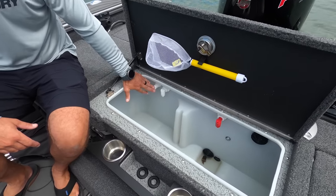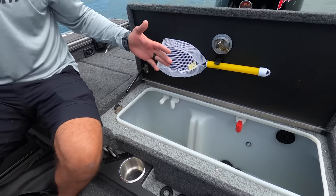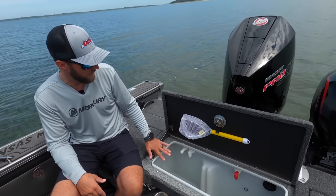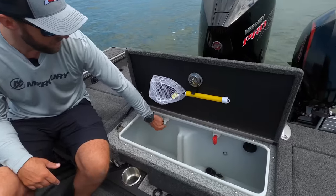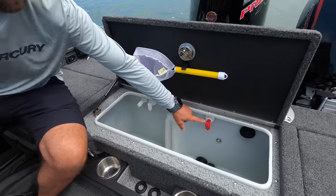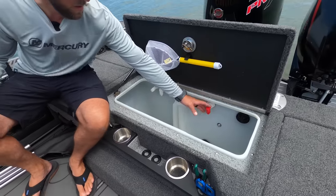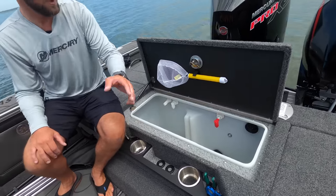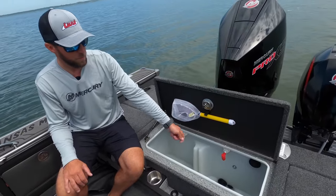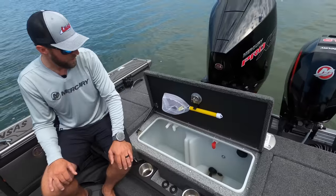So on the far left side here, this is your nozzle for your high speed pickup, which allows me to run on full plane and this thing will just fill up without the aerator even being on. And then speaking of aerator, second from the left here, that's your aerator to pump water in. And then the red nozzle, when it's pushed in, is your recirculation in the live well. But when you pull that out, that allows you to pump water out the transom of the boat as the pump down system without actually having to get down there and pull the plug. So really super nice live well system.